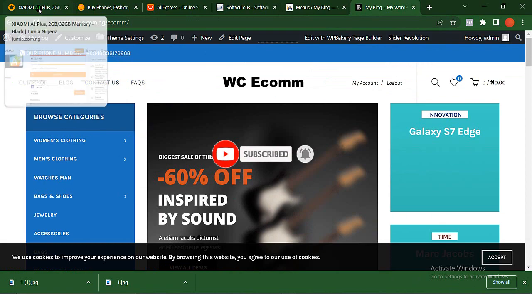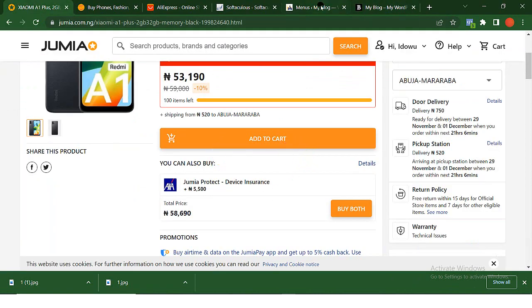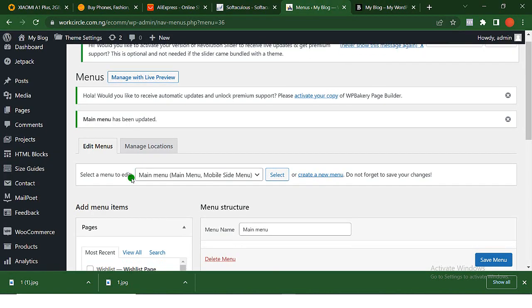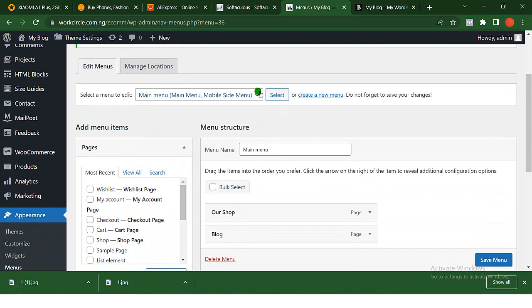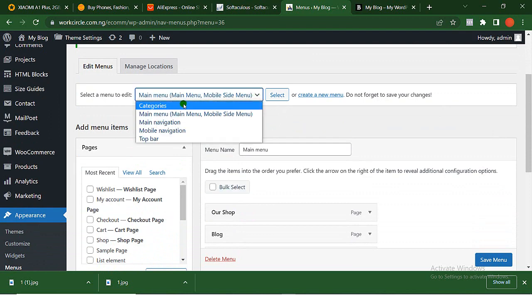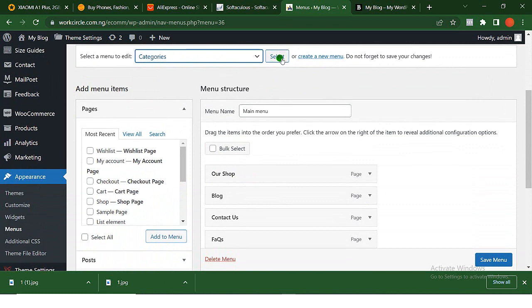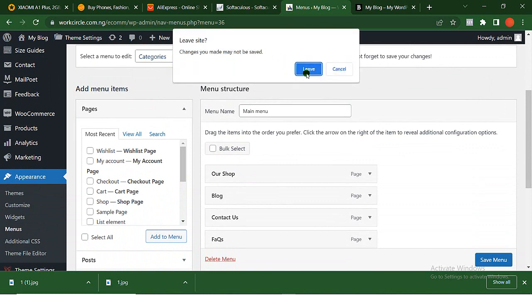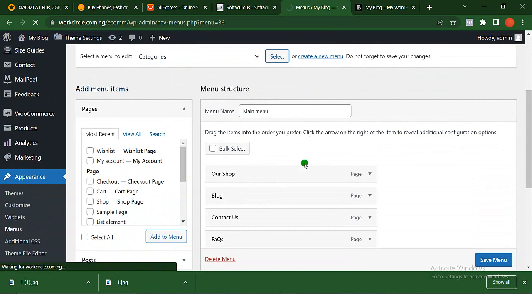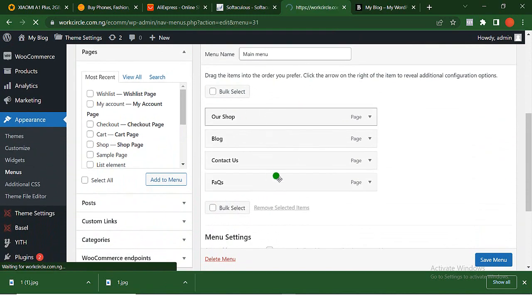So like I was saying before, for the categories, we'll come here and select categories. Then we hit on this select to bring back our categories.